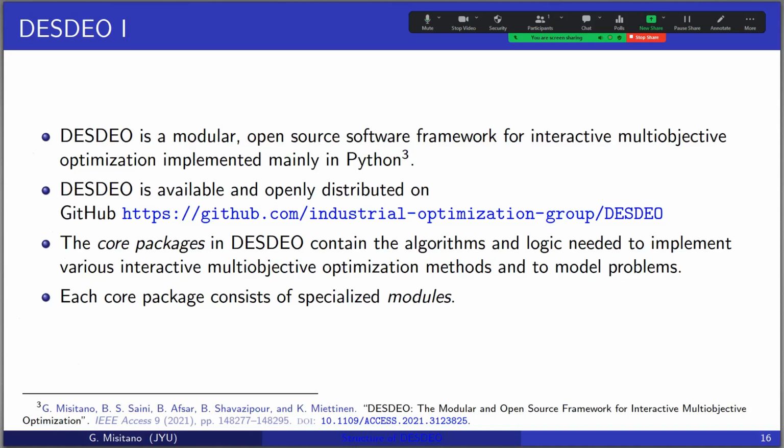If you remember, this was about the ecosystem that I mentioned at the beginning. And the thing with packages is that they consist of modules which are specialized collections of code that achieve certain tasks that we need to achieve in interactive multiobjective optimization. We'll go through these packages one by one, and I'll tell you a little bit about them.